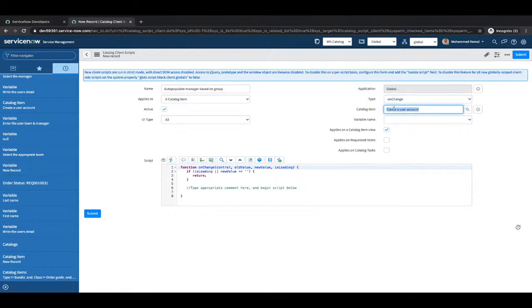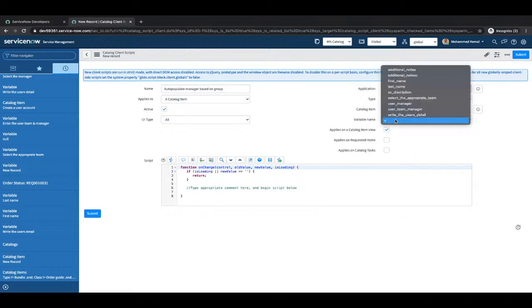And now within that catalog item, we need to specify the variable. So the variable user manager, all right, description is right there. User team manager, user manager, user team manager.